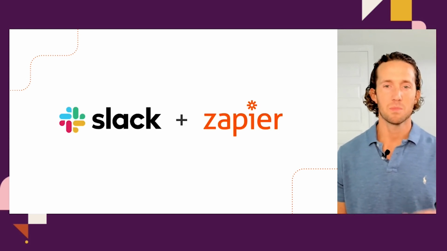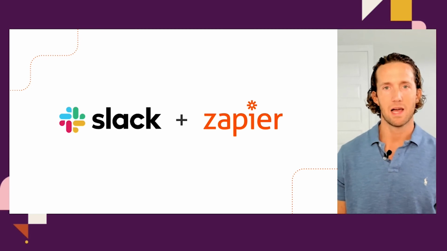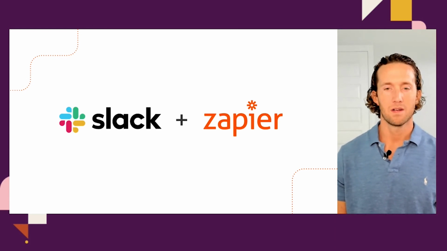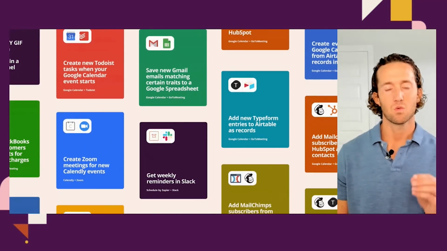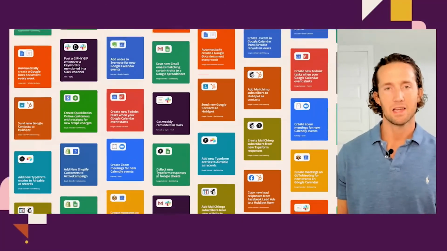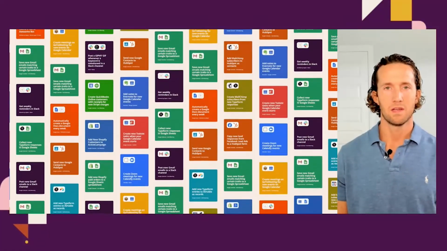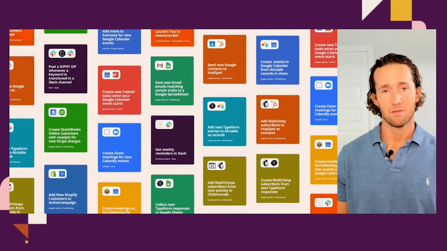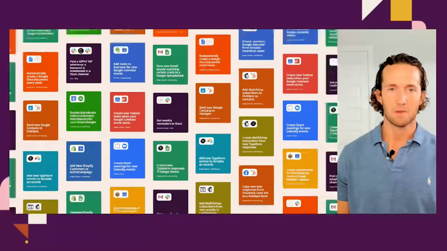Zapier shares a similar mission to the workflow team at Slack. We both want to save workers time by automating those tedious tasks. So by putting the power of Zapier directly into Slack, we're moving both our missions forward. If there's one thing I want the builders to take away today, it is any use case is possible. If you're wondering if Slack workflows is flexible and dynamic enough for you, trust the team at Zapier. It is.